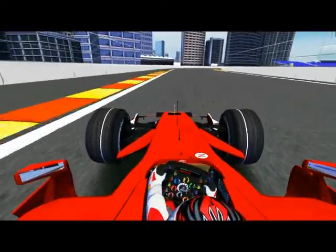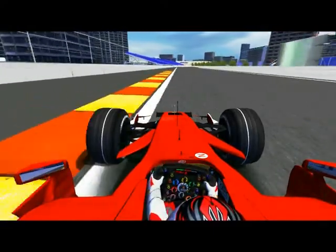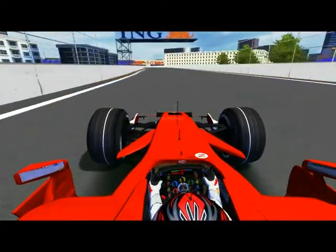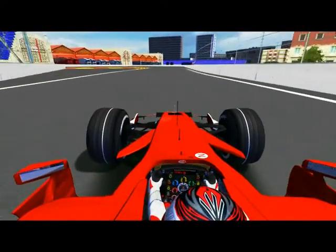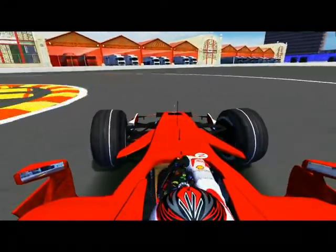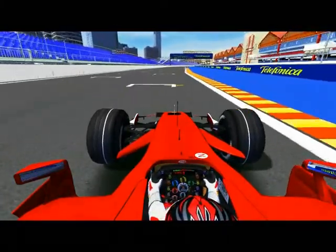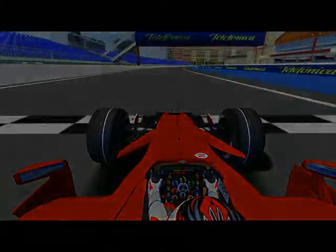Now, this final section is absolutely brilliant — just flowing through there. That's turn 20, heading towards the end of the lap. Look at the speed he's carrying. When you stand at this right-hander, it's quite a tight corner, and it feeds you immediately into the braking zone for the final turn. We're going to see overtaking in there too. Stay to the right-hand side for the shortest run to the line.